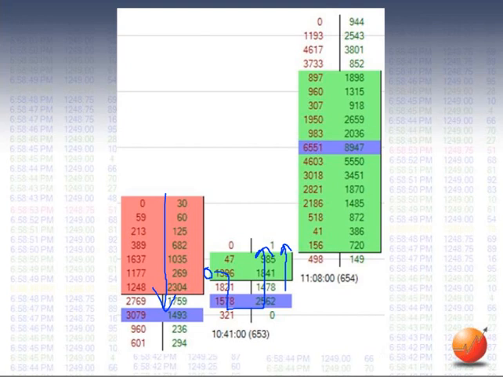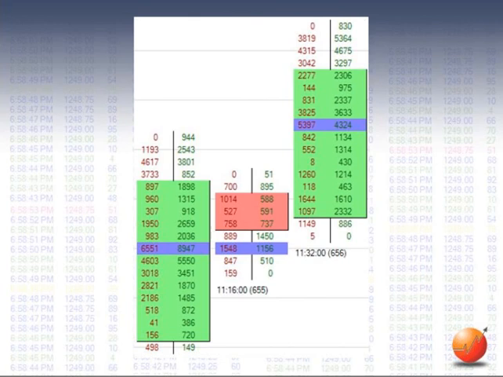Yeah, yeah. Like I said, I don't really think it makes any difference because if I recognize what this is and I get long, if I'm going to argue with myself whether this is responsive buying or buyers initiating trade, I'm missing the point that both of them are confirming my trade, right? Would everybody agree at least with that? Beautiful. Let's move on. We got a long way to go. All right.